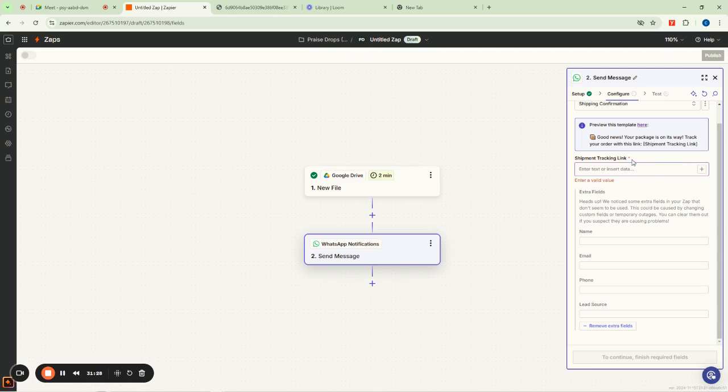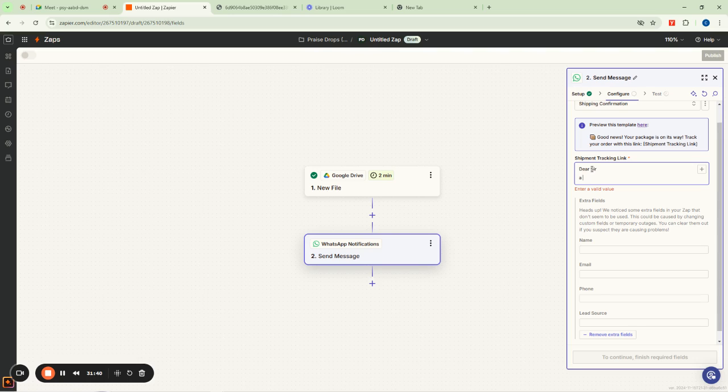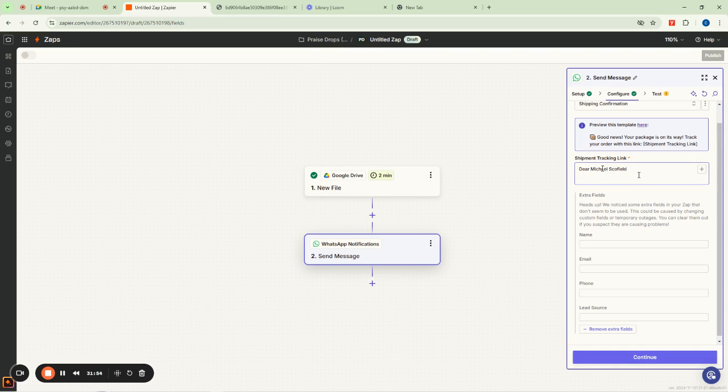Now you can actually choose to leave it like this. Okay, but me, I love going the extra length to do what I want to do. So I can say, okay, maybe dear sir, I will just tell it, okay. You should tell me, dear sir, or maybe you should even mention my name. Dear Michael Schofield. Then I'll come to the next level below now. I just want to come down below. And are you seeing this plus here? You're going to use this plus to add whatever you want it to tell you.